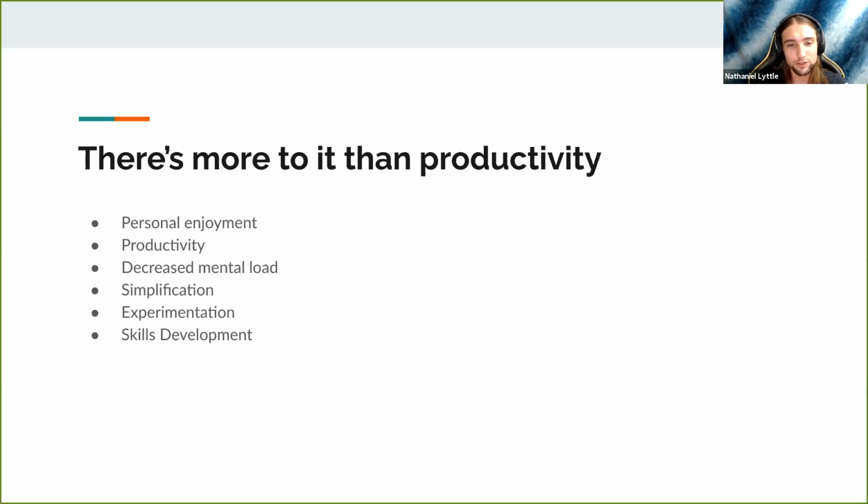Just because we should focus on productivity doesn't mean that we should sacrifice our fun. I think the most important thing when playing with extensions is to have fun. We should also focus on things like productivity, decreasing mental load, and simplifying your process, but experimenting and having fun and trying new things is a really important part of that.